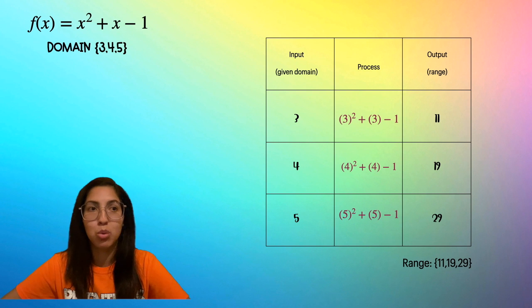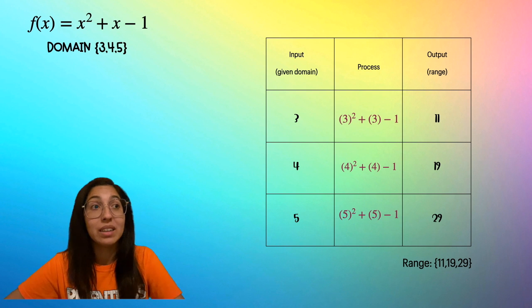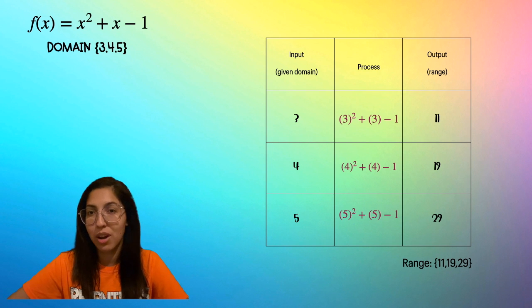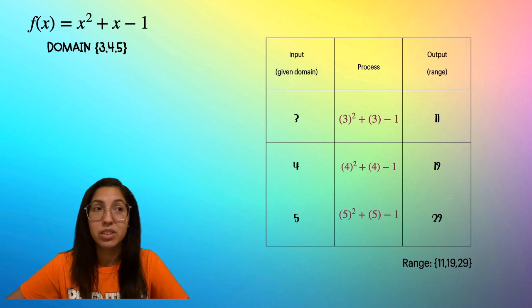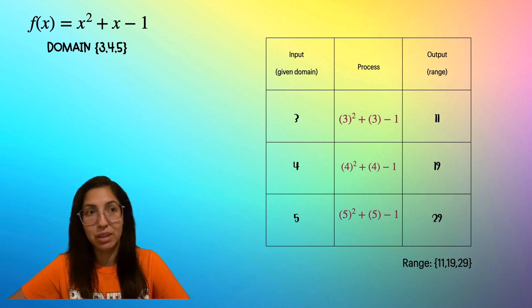And the same rules apply. If you are given a repeat number, you only write it once. You're still writing from least to greatest. Because this was a given domain and they didn't tell us that the graph was continuous, we're just assuming that it's discrete, and we're just going to list out the points anyways because they didn't tell us if it was continuous.